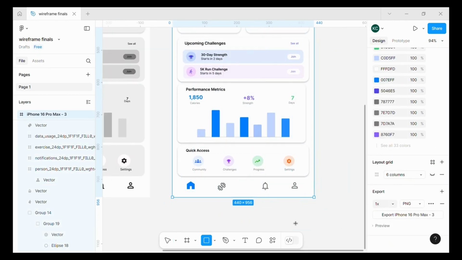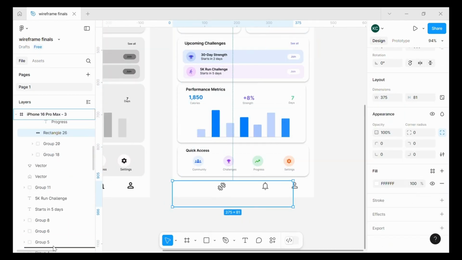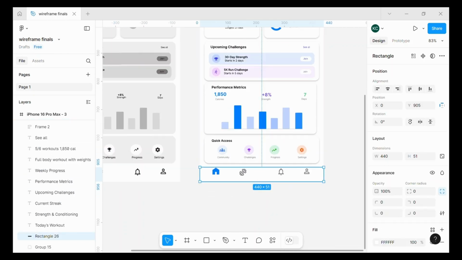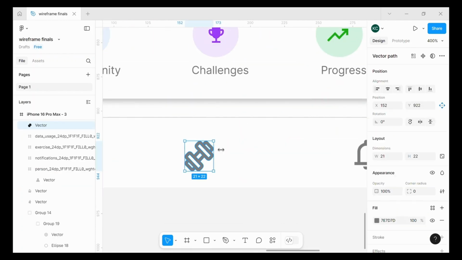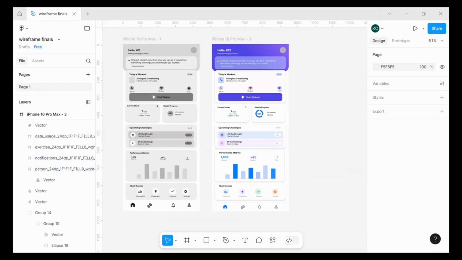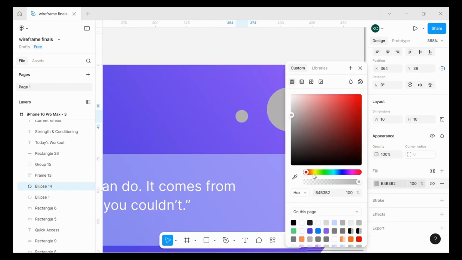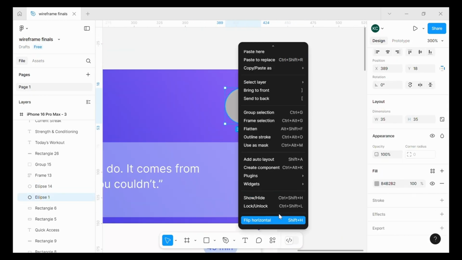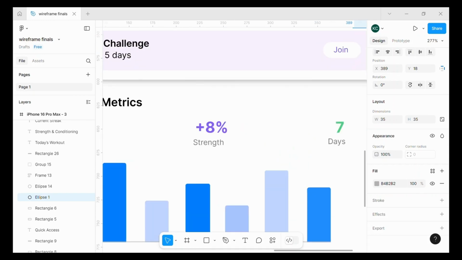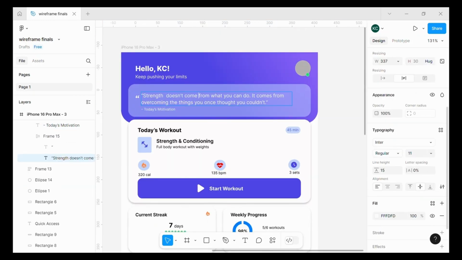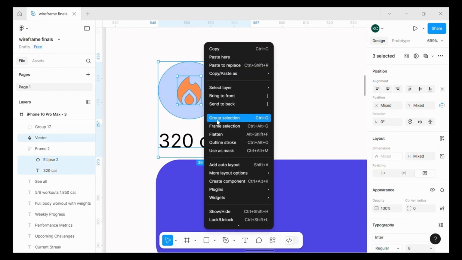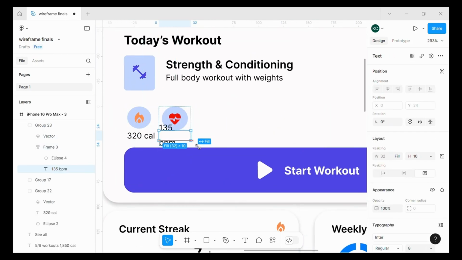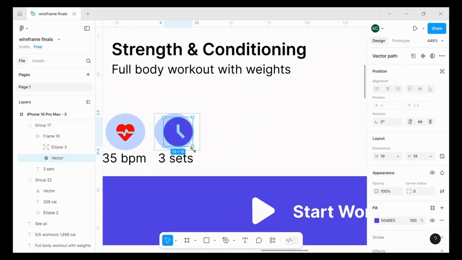Finish by applying colors to our bottom navigation bar. Since we are in the home screen, we will add a filling to the home icon, indicating that we are inside that icon. I'm adding finishing touches to our dashboard. Make sure everything is aligned perfectly.